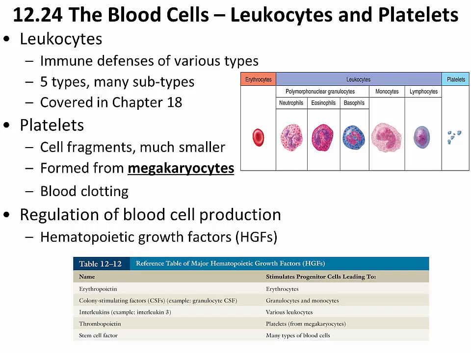Lastly, we want to mention on this particular slide that regulation of blood cell production is brought about by so-called hemopoietic growth factors, erythropoietin being the most notable of these. The others are interleukins, thrombopoietin, stem cell factor, and colony-stimulating factor. The physiology of these is all quite complex, and we don't discuss it in great detail here. What we do notice is that these various hemopoietic growth factors oftentimes have other roles besides regulating blood cell production. They're released by multiple tissues of the body, and in some cases, they prolong the life of the existing blood cells in addition to creating the production of new blood cells.